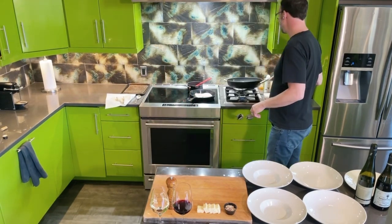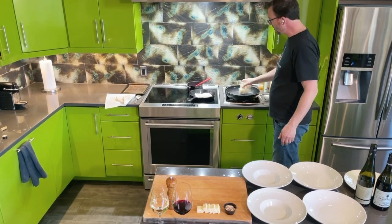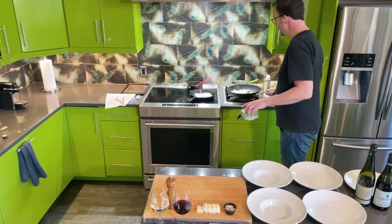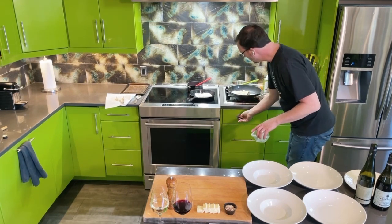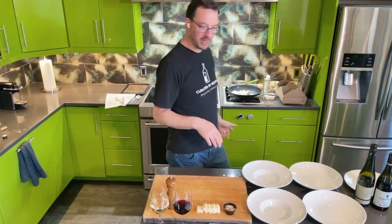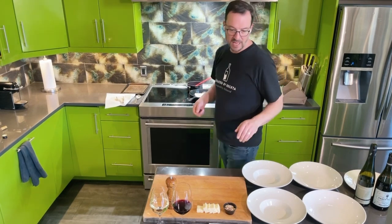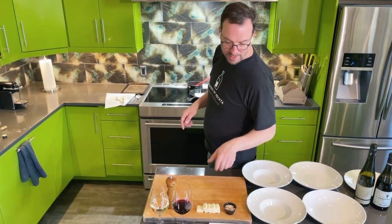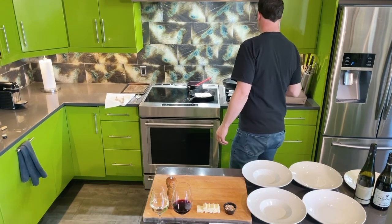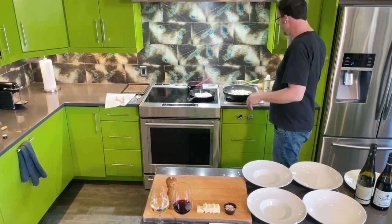Okay, so this guy, we're going to put the gnocchi in. Now this is a potato gnocchi rather than the Parisian gnocchi, which we've done in the past. So a medium-high heat. Make sure your hood fan is on, so sorry about the audio, because it's going to smoke a little bit, so you want to make sure to do this. Now, 2 minutes per side for the pork, 90 seconds for the gnocchi. You can give it a stir, make sure that the oil coats it so it doesn't stick.